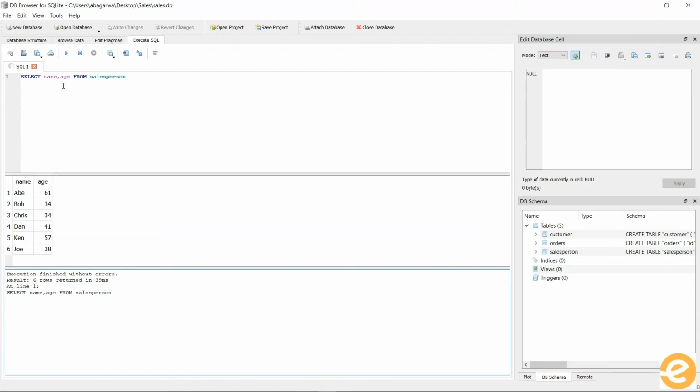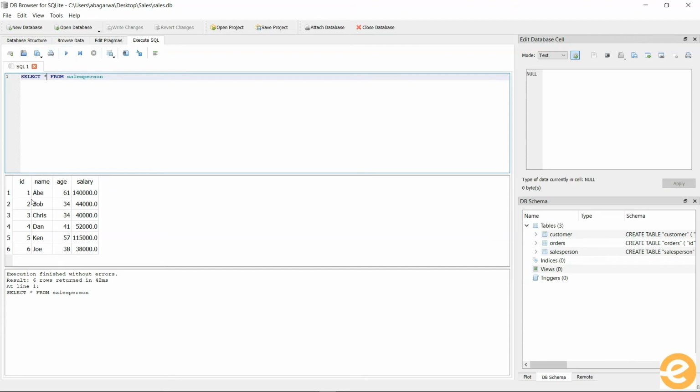Now if you want to fetch all the records, you just remove these columns and enter the star. Star indicates all the columns. So we execute this again, and now we have ID, name, age, and salary, which are the 4 columns of this table, and all the data related to the table.